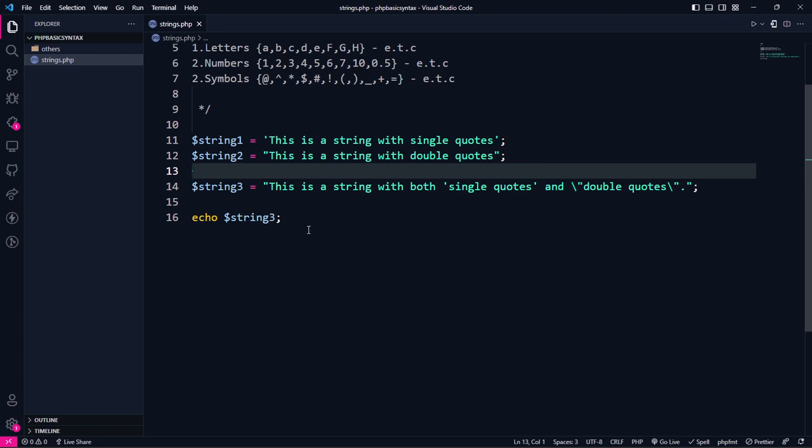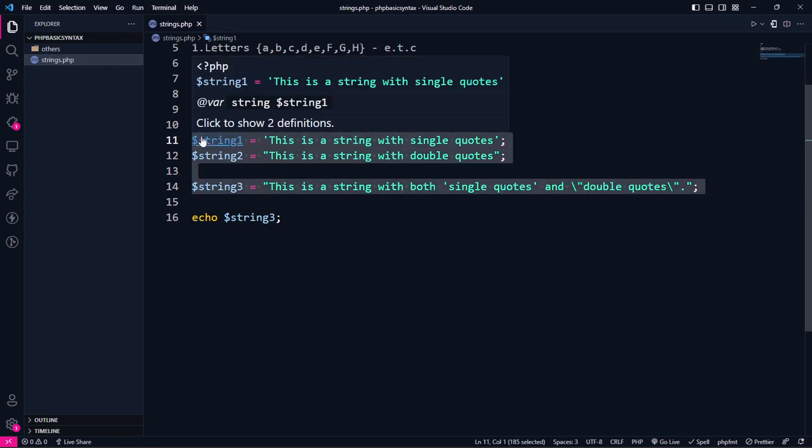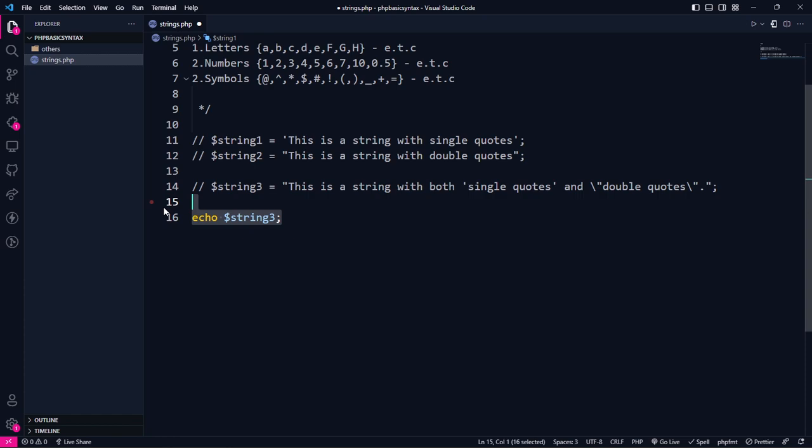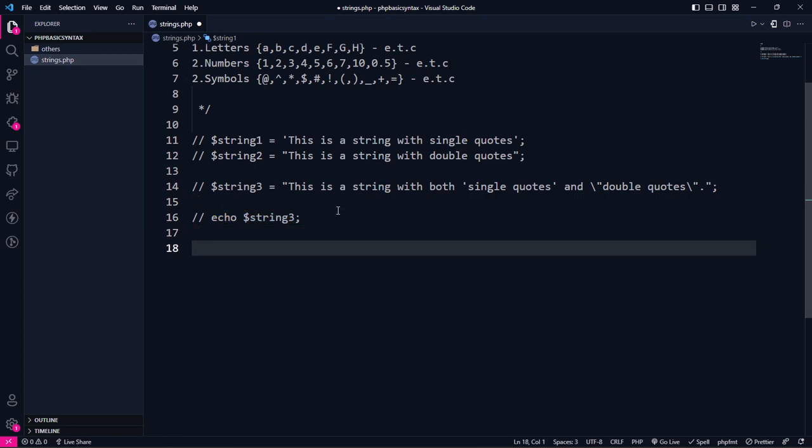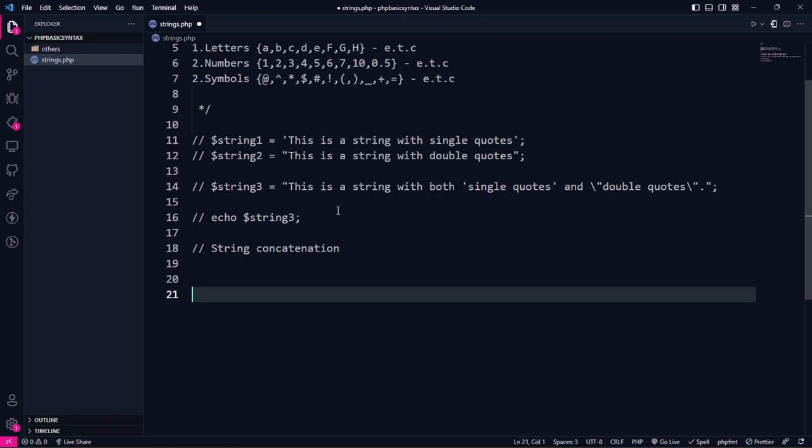All right, now let me just go ahead and comment all these out, and then say we are going to work with another concept called string concatenation. Now when we say string concatenation, what does it mean?